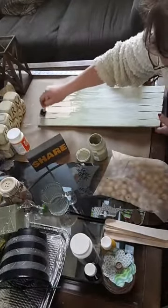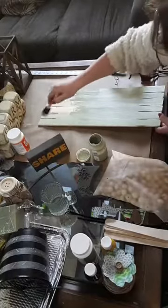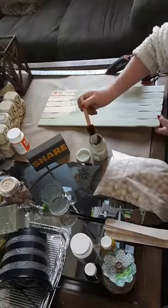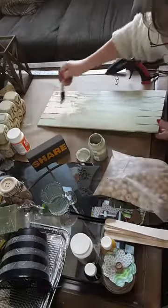I really don't like this brush for this, but it's what I had, so I'm using it. But it's not my first choice for sure.